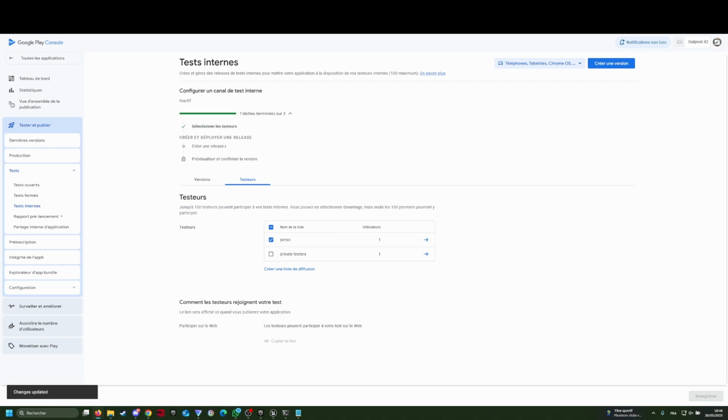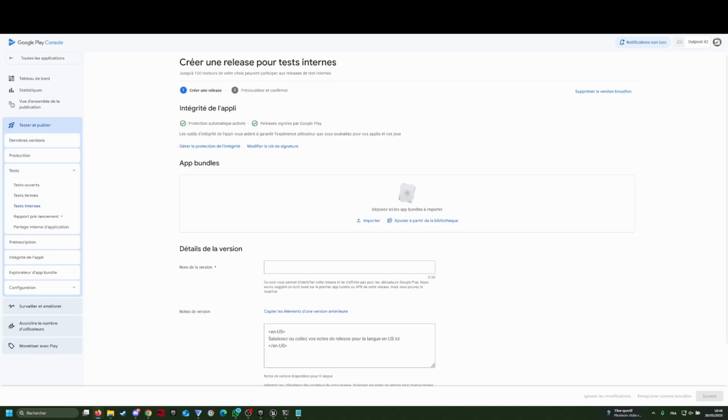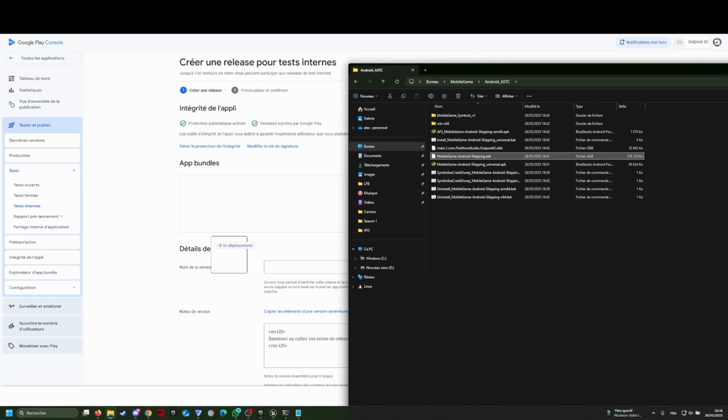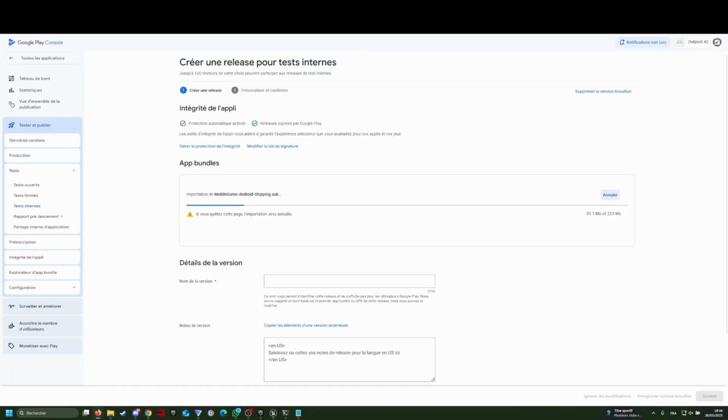Okay, selecting testers is okay. Then we'll create a release for internal testing. So app bundle, you'll have to drag and drop the file in here. Okay, you let it upload it. While it's uploading, don't quit the page, otherwise you'll have to redo everything again.